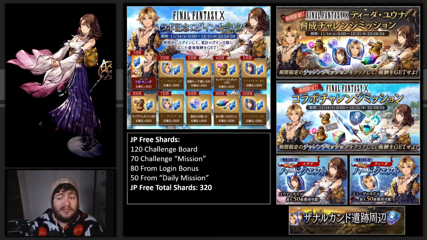Traditionally, when we get a collaboration event like this as well, we do get purchasable shards from the shop. And we don't always get the daily mission. You can see here that Yuna and Titus both have a daily mission here. So what I imagine will probably happen on the global side is our challenge mission will be 40, and then we won't get a daily mission, and then we'll get 80 of those shards that we can get from the shop is what I would imagine will happen. And we will probably maintain the 80 shards for both units from the daily login.